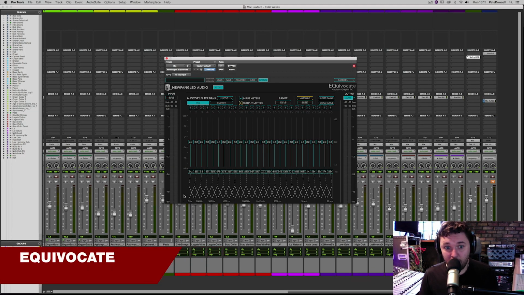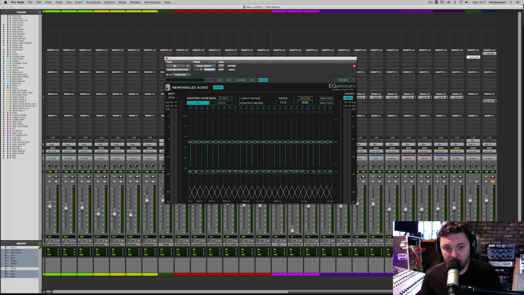So we've got Equivocate open here, and the first thing that you'll probably notice is how much like a graphic EQ this looks. But this is a graphic EQ with a twist. It's basically based on the critical bands we've just described. So when you have this MEL mode button turned on and the full 26 bands on, this is replicating the critical bands of our auditory system. Okay, now when we move the slider on any of these graphical band modes here, we're basically changing the amplitude of each of these critical bands. Okay, so basically we've got a graphic equalizer that acts like our ears do.